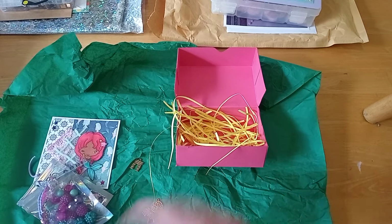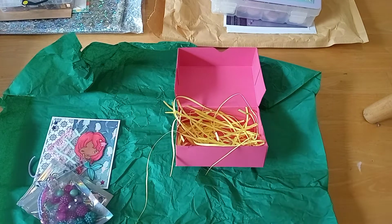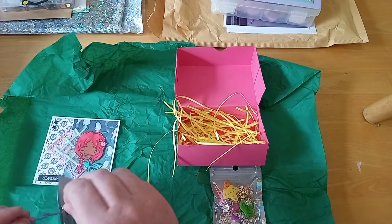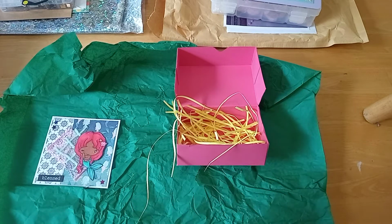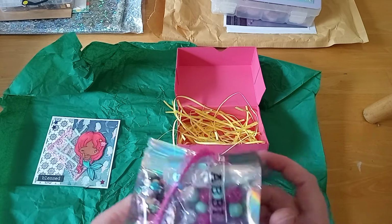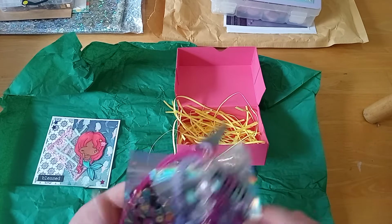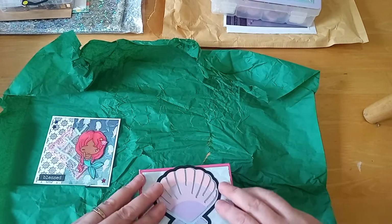And there we go. Stuff in there. Oh, that is so cute. I love these. I like that. I like them. That is so cute. Look at them. They look good enough to eat, like sweets. That is so cute. That is beautiful. Another lovely entry.